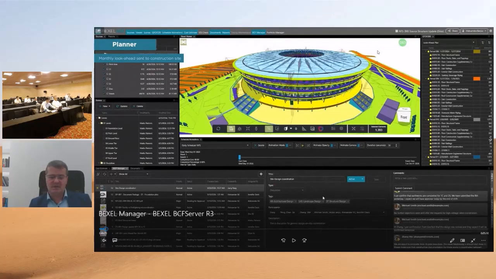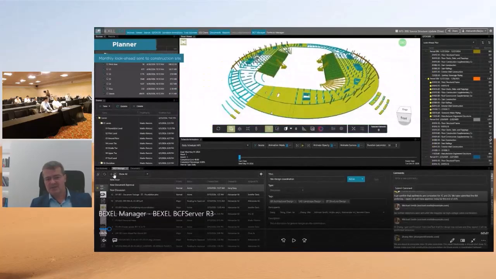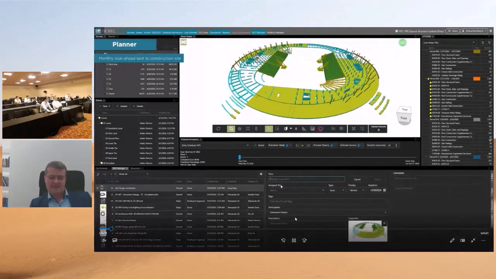This is a BCF communication, all the properties. As you can see, everything is based on openBCF standard, but there are some additions like interactive documents and certain things which still do not exist in the openBCF standard. And here are look-ahead plans for each group of activities. So now this is isolated by the planner, and he is creating the new BCF and codes and who has to do this.